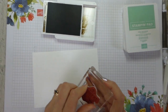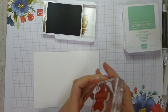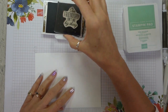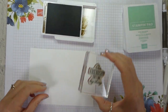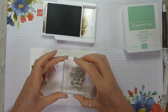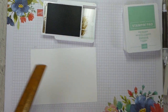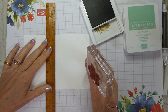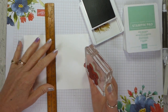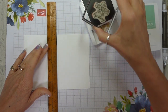So I've mounted this not at all straight on my block, so let's sort that out. So this is "Our Friendship Isn't One Big Thing." So ink that up. And it's quite difficult to see where the centre of the card is for positioning. So let me just bring in a ruler so I can see where the dip is. So I know where the centre is.